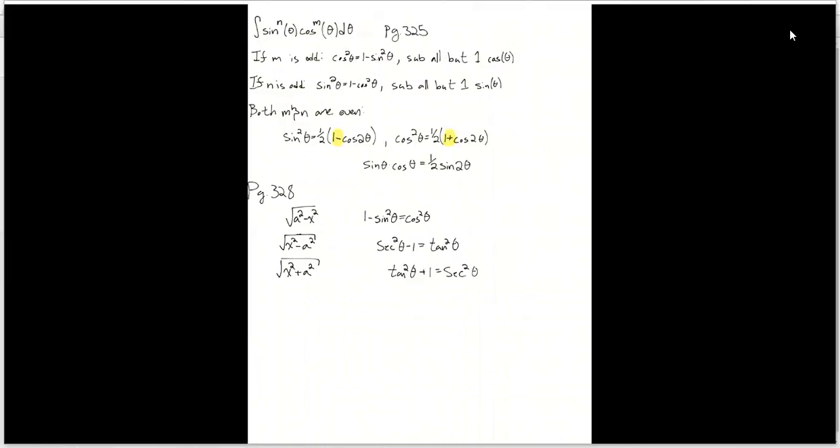So we're not just doing something along the lines of, let me go to a new page here. We're not just doing something along the lines of like A plus B over X. Now, show me a white screen. Okay, there we go. A plus B over X, we can just write that as A over X plus B over X. And that's splitting up the numerator into two different fractions. But partial fractions does more than that.